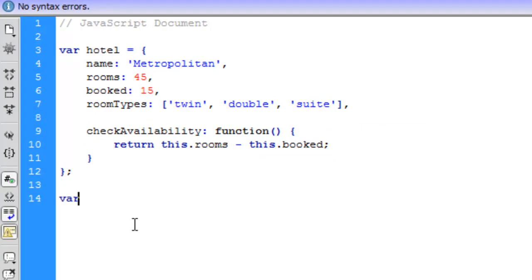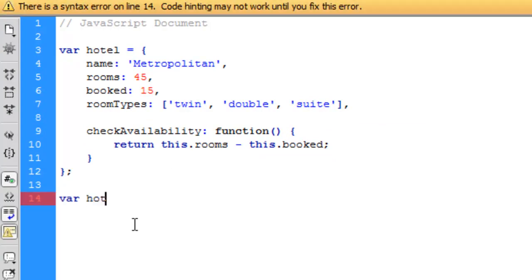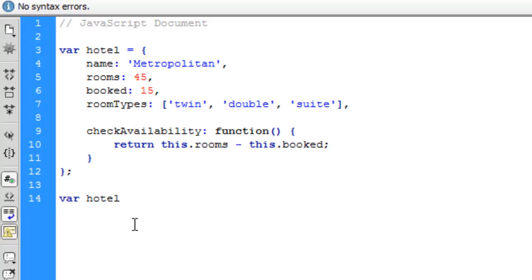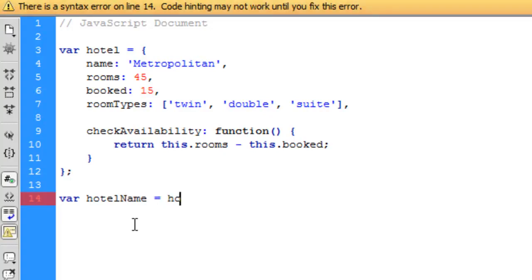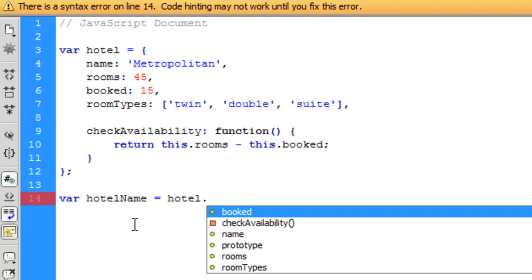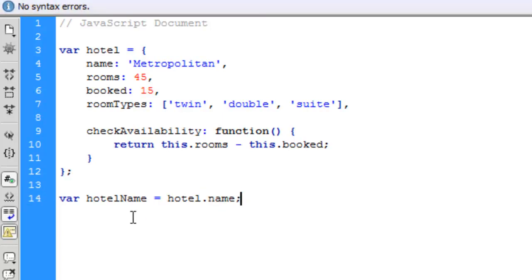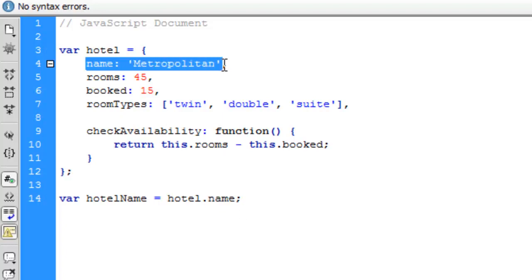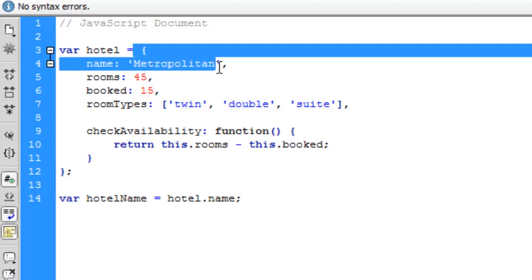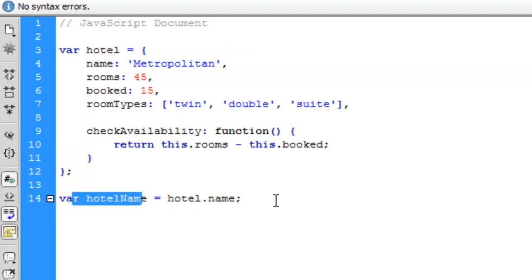Now we are going to show some values, and first we are going to show the name of the hotel. Hotel name is equal to hotel.name. Hotel is the name of the object, and name is the name of what we want to show, and it's going to be Metropolitan, and that is stored in the variable hotel name.